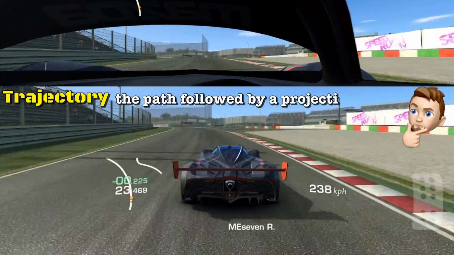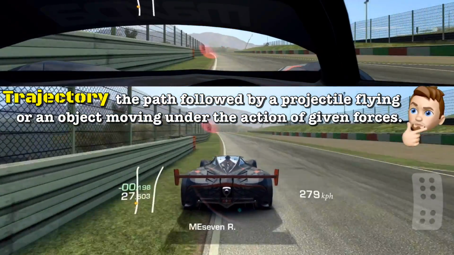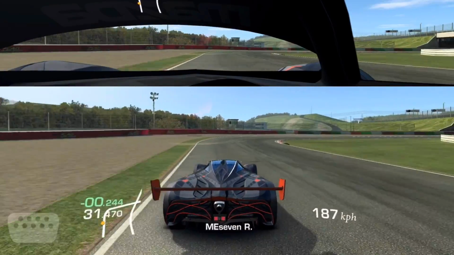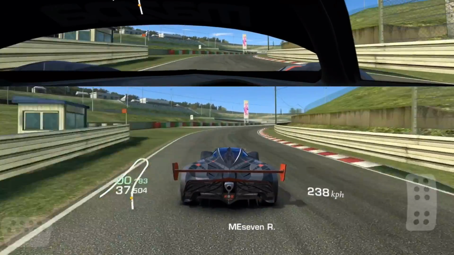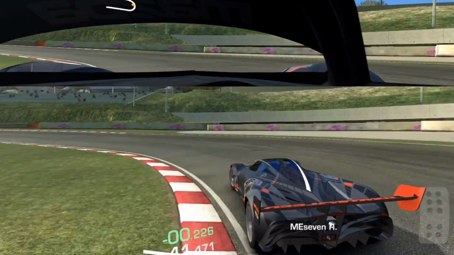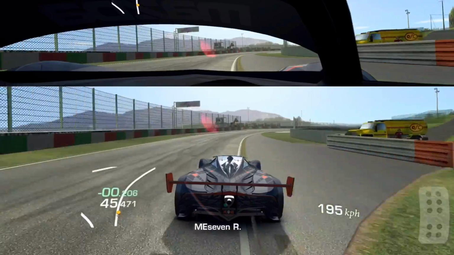And what is trajectory? The path followed by a projectile flying or an object moving under the action of given forces. You might say, so what? Why does that matter? Because once you start your turn, you are committed to it. You can't alter your trajectory without altering your speed. If you want to carry maximum speed through a corner, you need the most optimal trajectory.